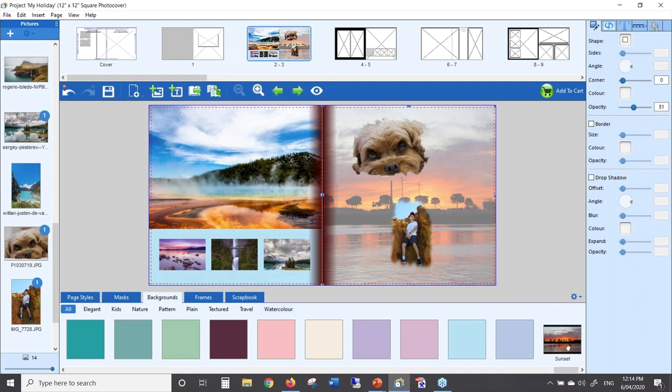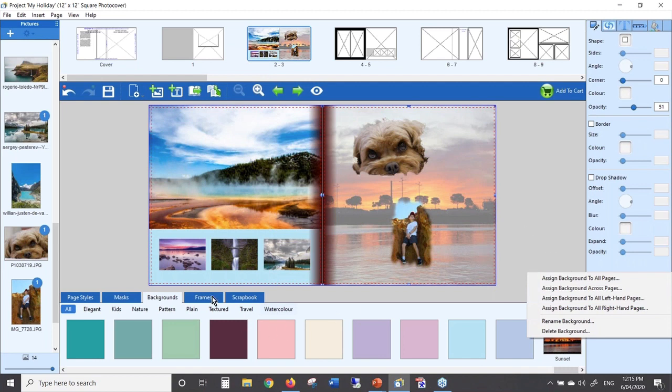The only thing to remember, if you're adding your own photos as backgrounds, it does take up a bit of memory in the editor. So you don't want to add really large image files, otherwise it might start causing the editor to crash. Anyway, you can also remove your backgrounds here by just clicking on delete background, or you can assign a background to every page of your book as well if you want to.